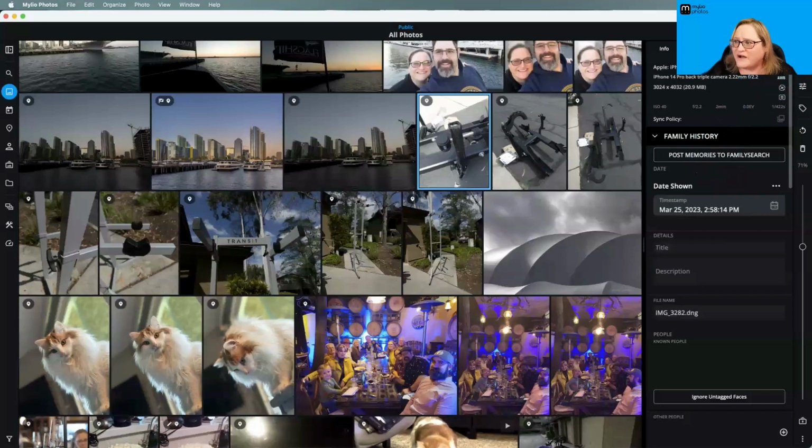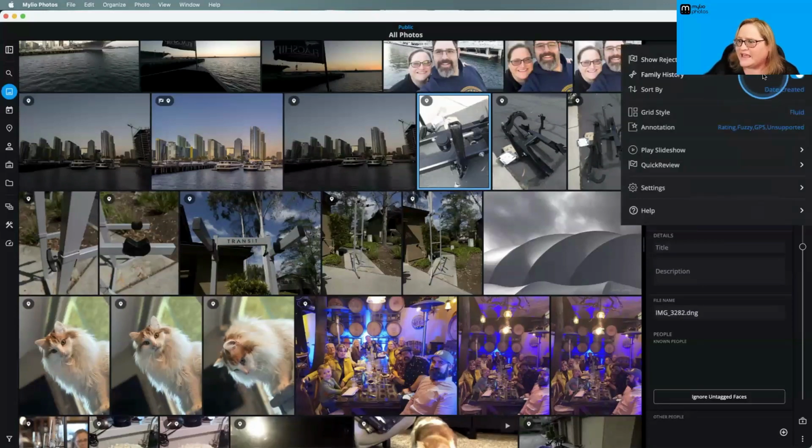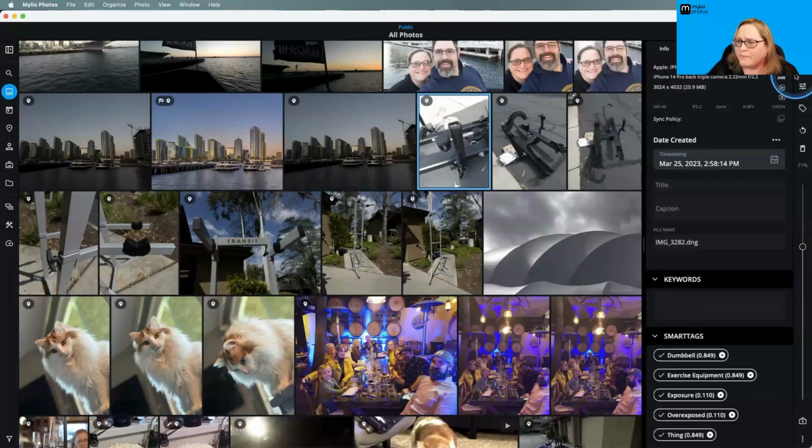So another feature that I want to show you here really quick is, let's start with Mylio Drive. There's a couple more that I want to show you. Mylio Drive, again, this is something we're going to go into much more in depth tomorrow. But if you are a Mylio Photos Plus subscriber, this facilitates syncing very quickly and accessing optimized versions of your images on the go. You have to specifically opt in, but it enables you to upload all of your optimized images to a cloud server that is managed by Mylio, and it's included with your Mylio Photos Plus subscription. So all of your optimized photos and your catalog are going to be accessible.